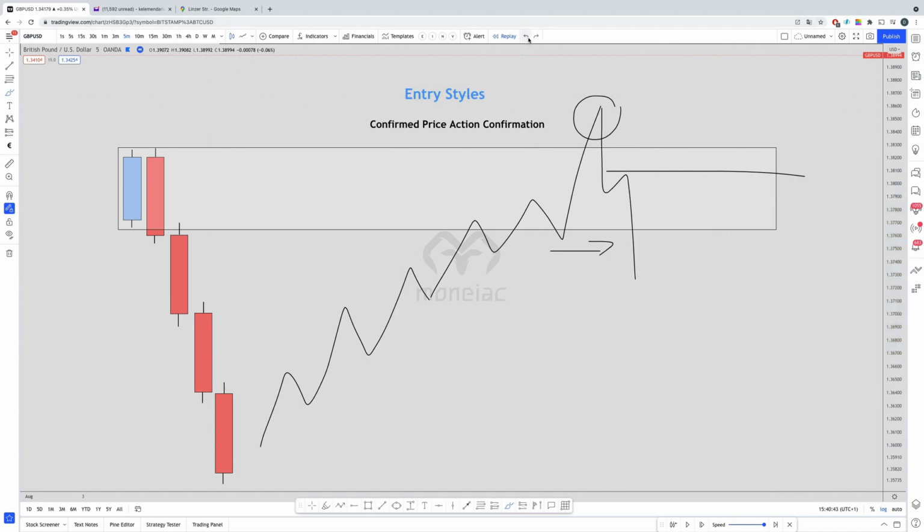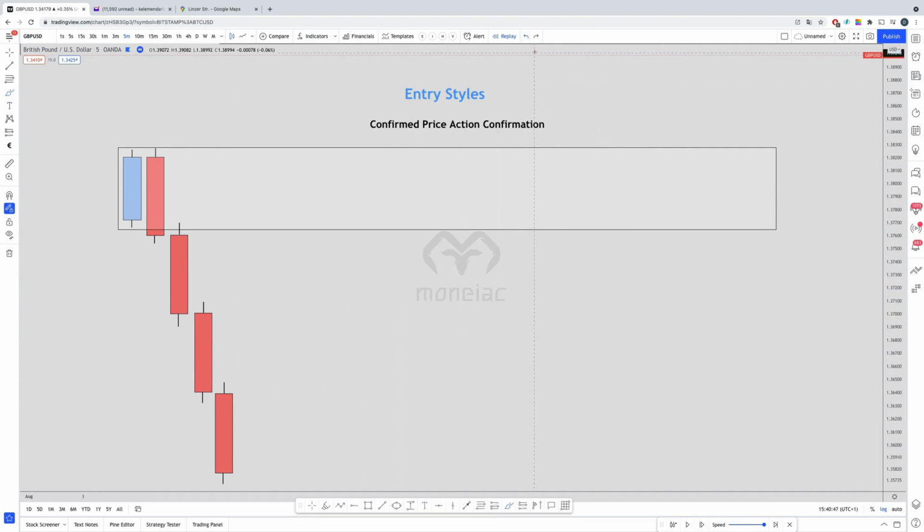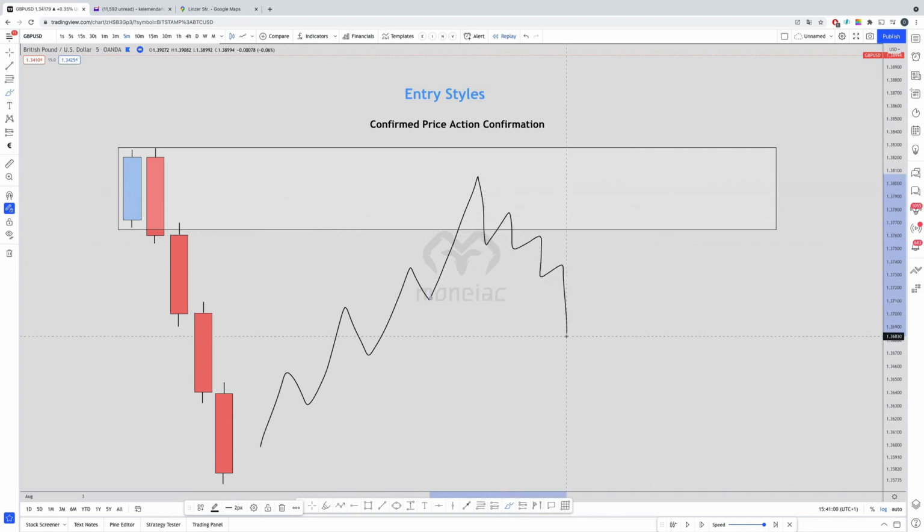Okay, then let's continue. This is one of my favorites. It works pretty good as well. You will see something like that. Price will tap in strongly in this area, and then it will create this kind of move and break structure. Super important is that you see the break of structure. That's what we want to see. If this does not occur, if price rejects here, it's invalid. Now we've got a valid break of structure.